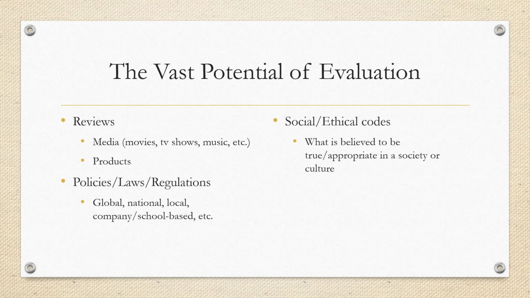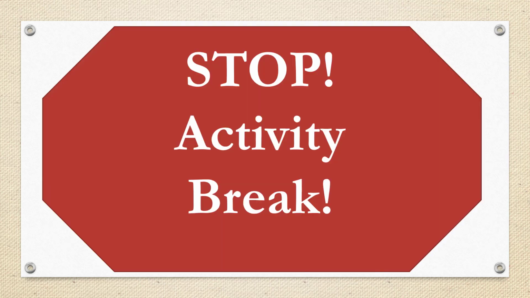Social and ethical codes can also be evaluated, looking at what is believed to be true or appropriate in a society or culture. And this is going to blend a lot more into that ethical essay that we do at the very end of the semester, but I did want to bring this up because your evaluation is going to go hand in hand with your ethical claim. For us, however, in this class, we are going to be focusing specifically on some kind of policy within your research topic and evaluating it.